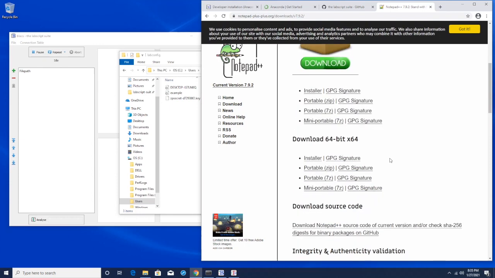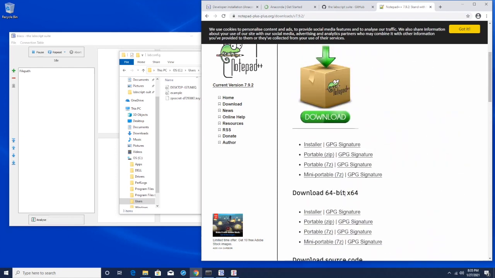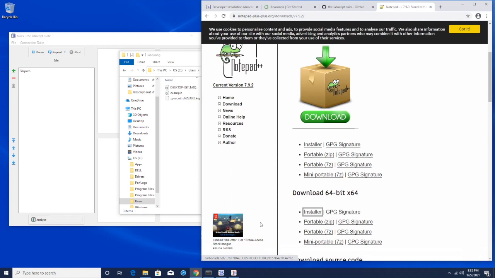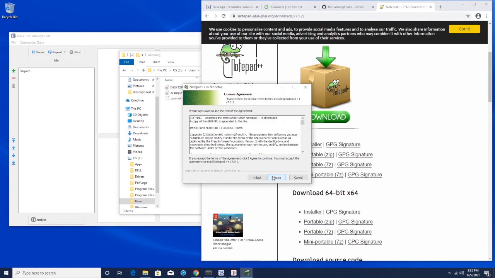Okay. Quite a lot of stuff here. I think I want the 64-bit installer, is my guess. All right, I'm going to run this. Yes, please. Okay, click next.